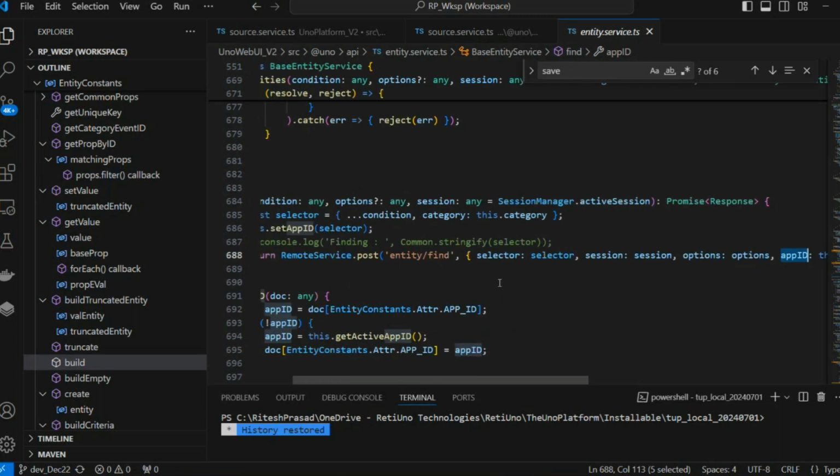Now, all this is done so easily for you. You made a simple call called reload, and everything else is done by the system for you. That's the magic of this platform. If you had to do this on your own, you would have to make all of these conversions, build the criteria, and then make a remote call, get the data out, then verify it, build the object, transform it into a useful object again, and get it back.